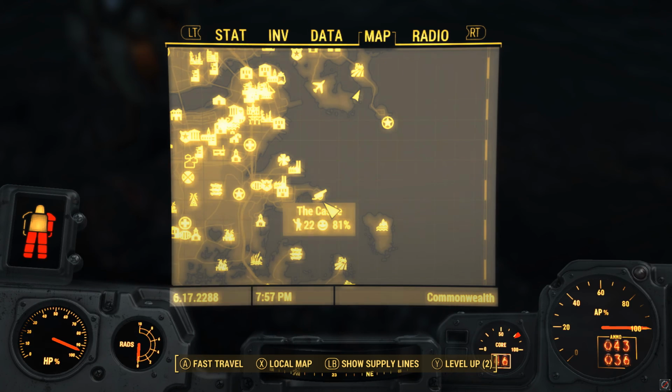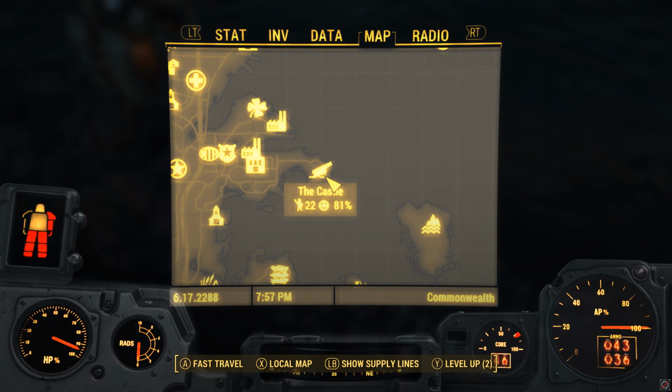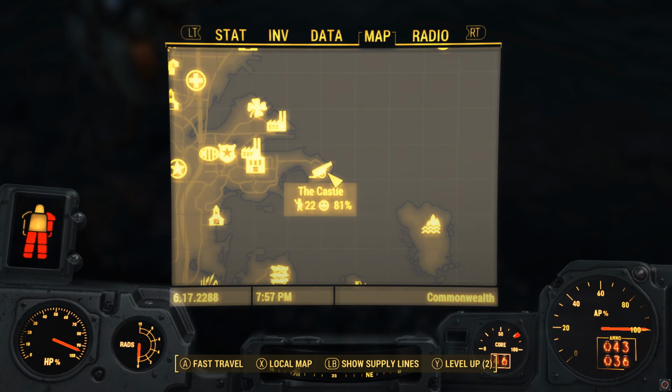And again, if you're still quite early on in the game, the castle obviously has a lot of mirelurk spawning on it, as well as many mirelurk eggs, so definitely go check that out.